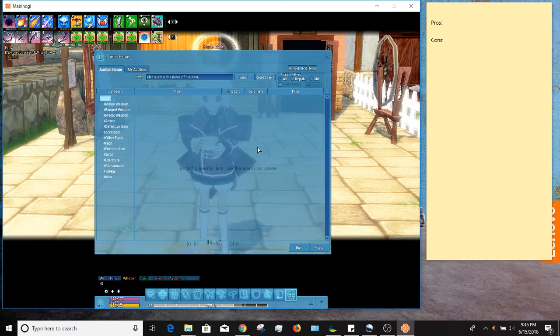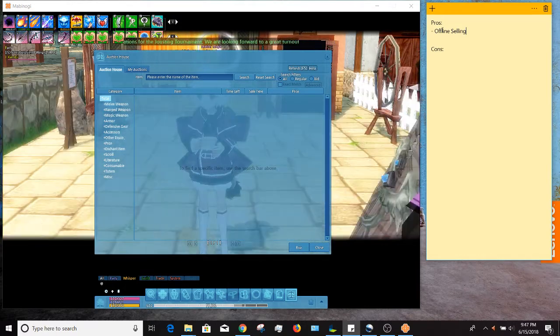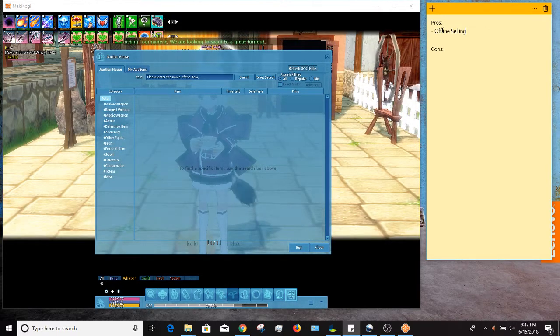So I guess the next thing would be, how would people use this? What are the pros and cons about it? Well, for instance, I'm going to write them here just to make it easier. So one of the pros would be offline selling. You know how I used to sell things through Personal Shop, and without premium, you can't use the ad board for your housing. So what's nice is that you can offline sell, meaning that if you were to list something, you can keep it up there even if you were offline.